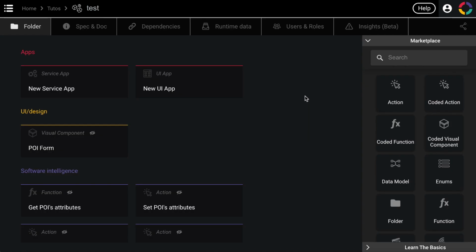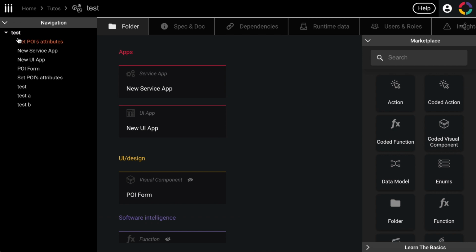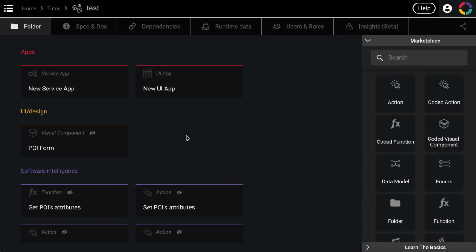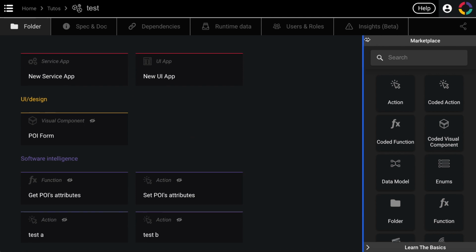Okay, so I'm pretty much done with a quick first tour of the app, and something else that is a bit hidden in the app is this navigation panel. So at any time here you have a tree view of all the content of your project. That can be useful, and you can collapse it and close it at any time. To sum it up, we have a marketplace, a learn the basics section, and an editor, and we have multiple editors.